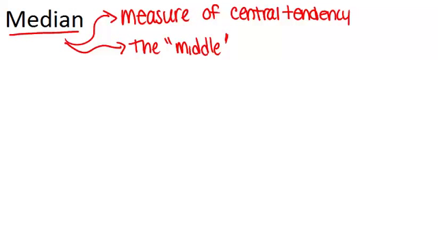So what this means is if you know the median, then you know that half of the data will be above the median and half is below. So it tells you the number that's in the middle.